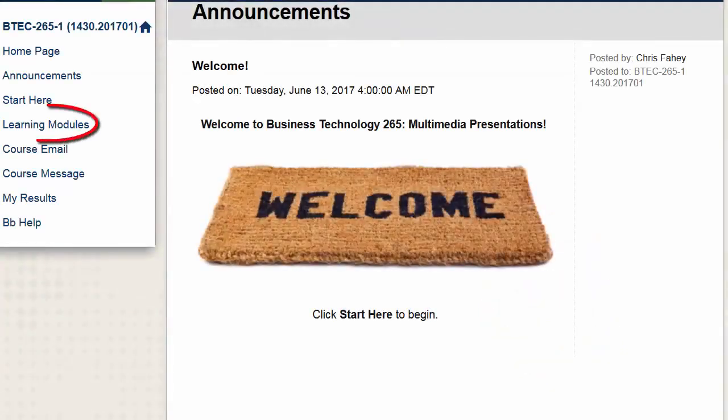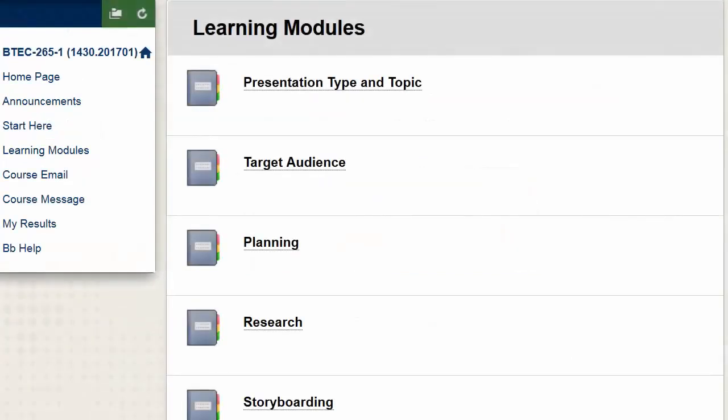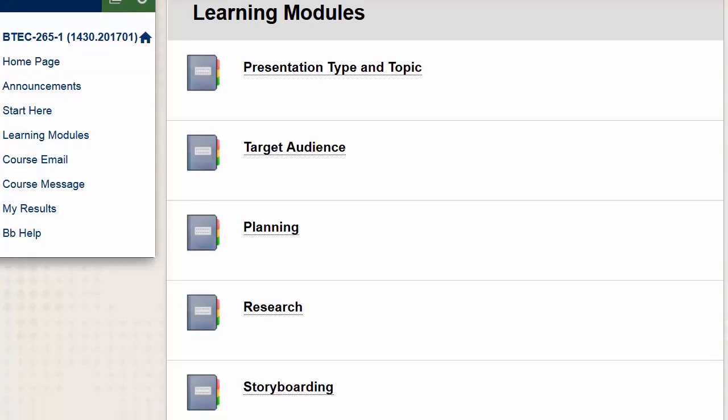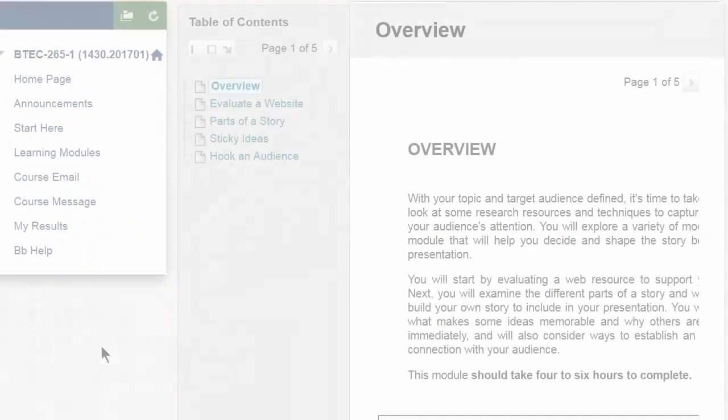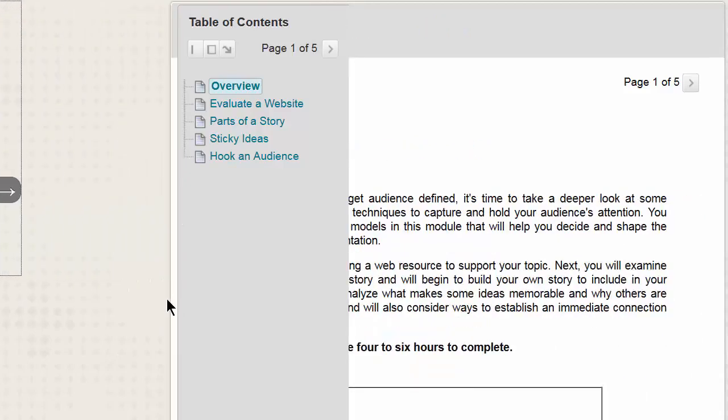The Learning Modules section of your course provides students with access to all the lesson content and learning activities. Modular design is based on the creation of lessons or units that focus on a central, related core of concepts or topics. The use of learning modules in Blackboard provides a more natural interaction between the student and the course materials than using simple content folders.